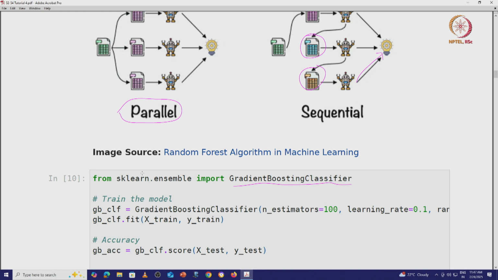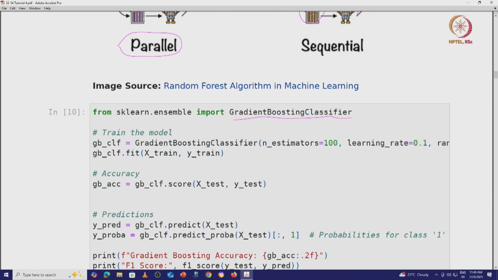So XGBoost and LightGBM are also gradient boosting, but they have a number of very specific features that have been implemented, like exclusive feature bundling or using histograms to partition the splits of the decision tree. So those are really nice, thoughtful, carefully determined features that people have introduced into XGBoost, LightGBM and CatBoost. So you will see that those models perform much better than the vanilla gradient boosting classifier that is available in scikit-learn, right.